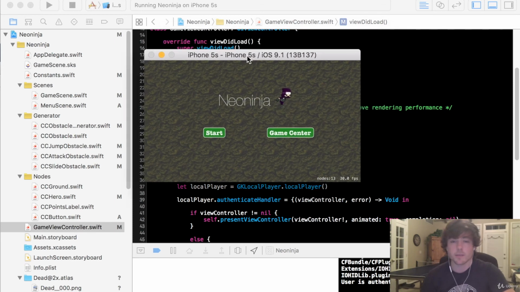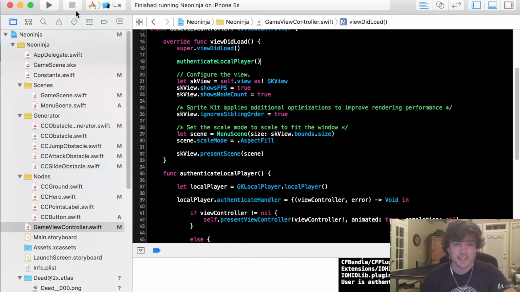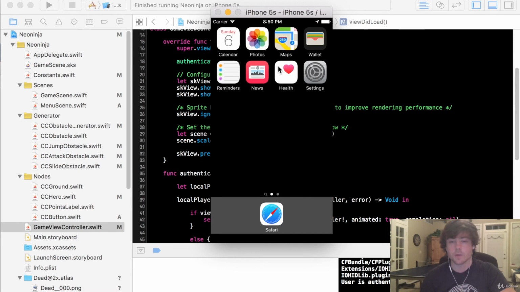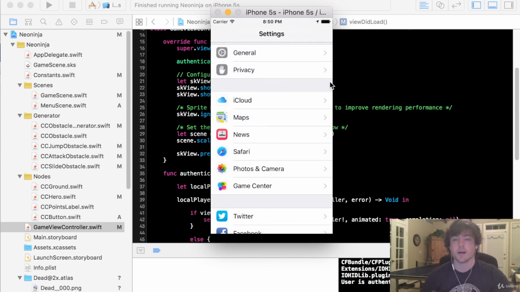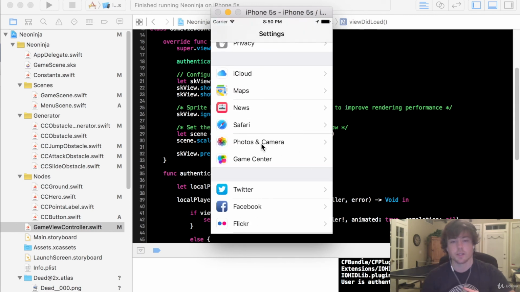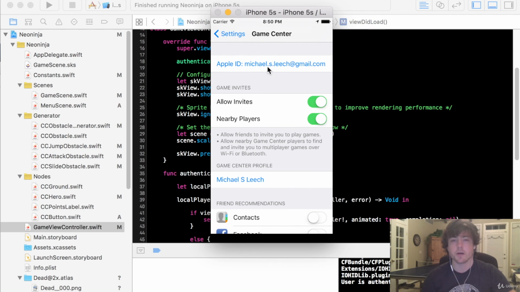In order to fix this, while this iOS simulator is running, go up here to the top left, hit the stop button, and then open the simulator back up. Scroll to the left, we're going to go into the settings and we're going to sign into our Game Center account. Now this is only a problem with the simulator. If you actually run this on your iPhone, if you have a developer account, you won't run into this issue. But just for the simulator, you need to do this. So tap on Game Center, and it will probably give you some options to sign in here. So sign into your Apple account, your Game Center account, and it should log you into Game Center.